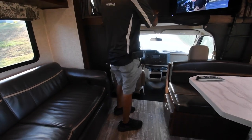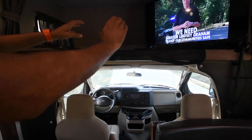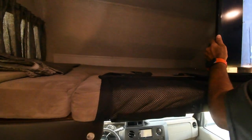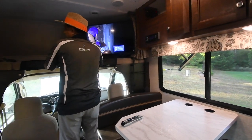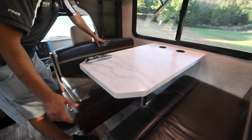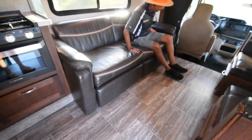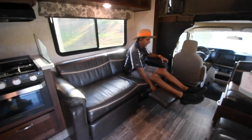So you got a little ladder right here. It hooks up in here for little kids to climb up and sleep. This is a swivel around TV, so you can push it back, or bring it back out and swivel it around. It looks like a 40-something inch, 42 inch at least. Nice size TV, so two people can sleep up here. This thing folds down in the bed. This also folds up in the bed, I believe. It does. It's a jackknife. Also, I like this part. You're watching TV, you can just kick back and relax. It has two recliners under it.